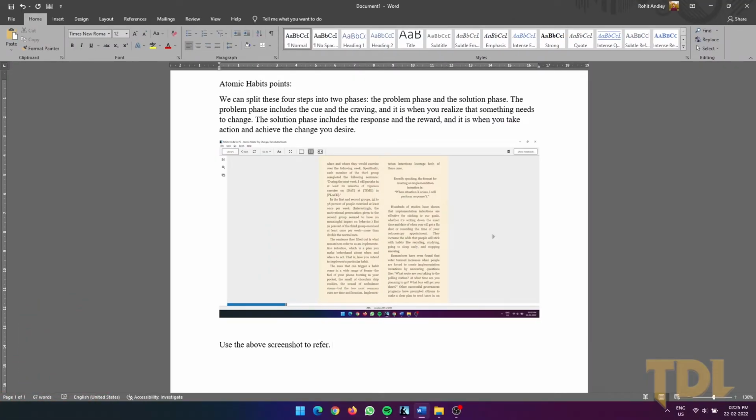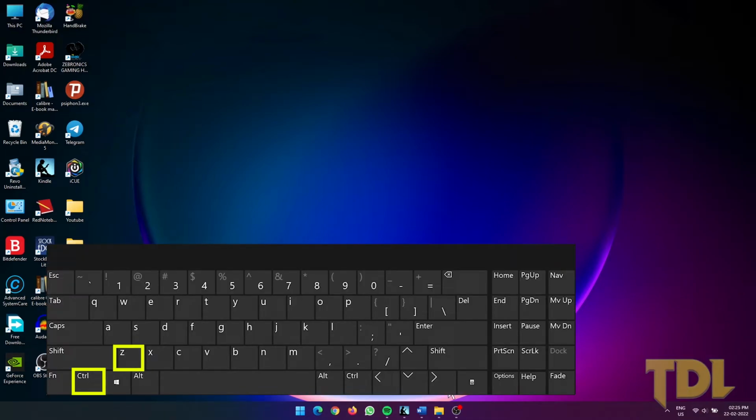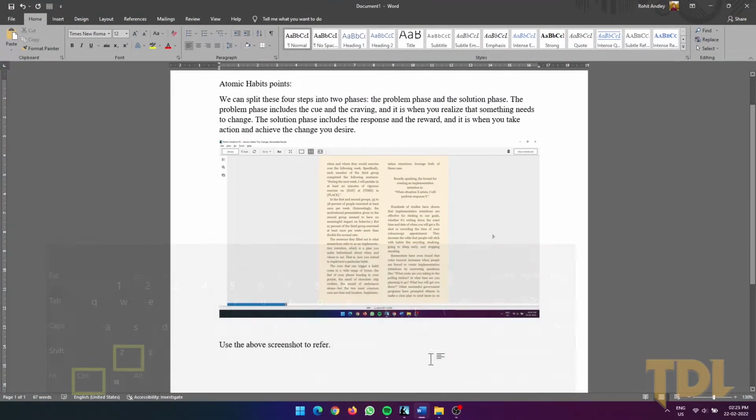This is a common shortcut, but still I come across many people who do not know how to undo their work or text. In case you have deleted a file, folder, text or anything by mistake, use Ctrl and Z to undo this. This does not work throughout the whole OS, but does work in some places.